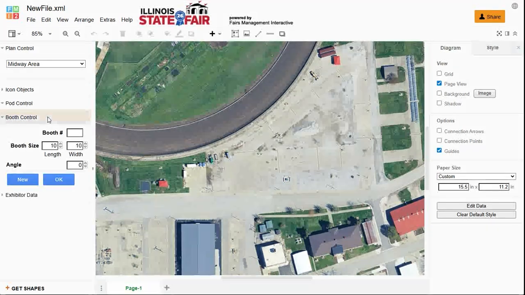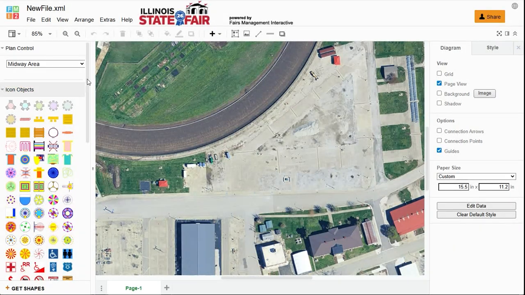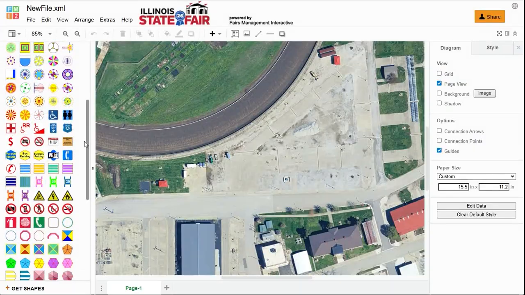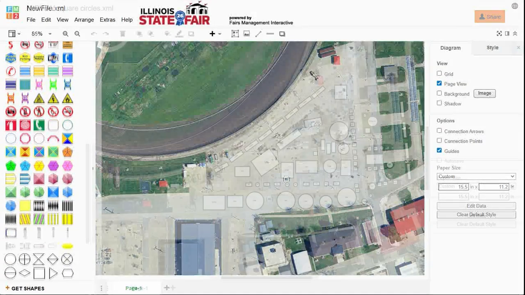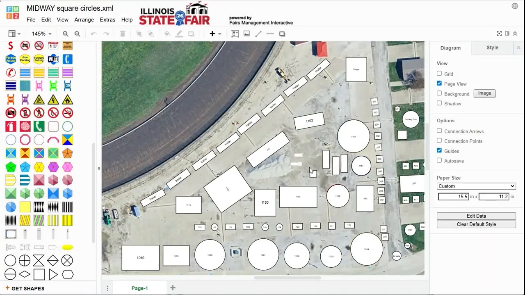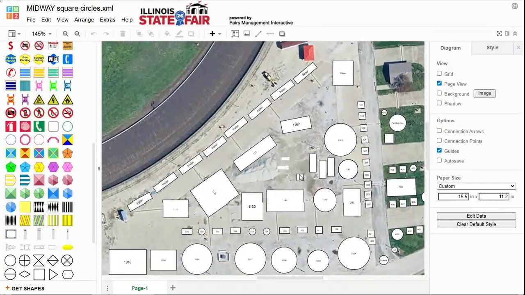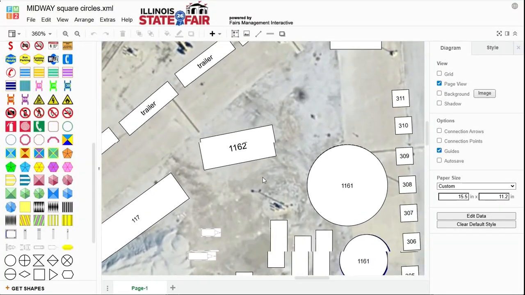Laying out maps is easy with just a computer mouse click, glide, or a keyboard entry. You can lay out an event using simple plain rectangles and circles. Some fairs do, and then color code and label them. But we also provide a menu of icons and symbols that can be substituted partially or completely for those plain squares and circles.